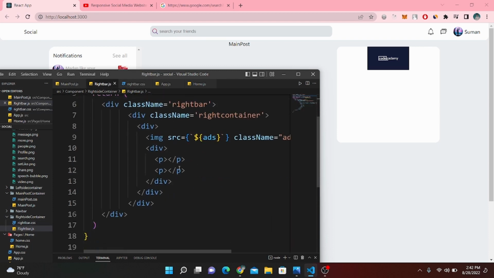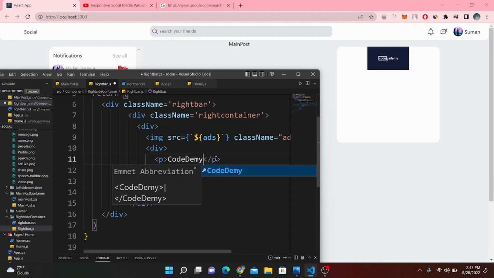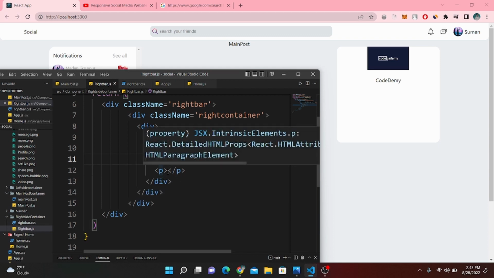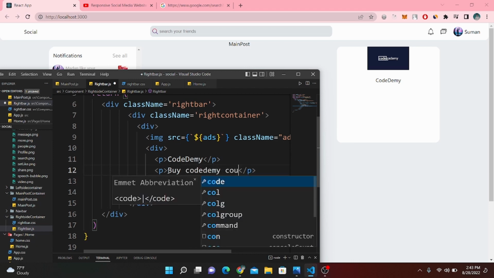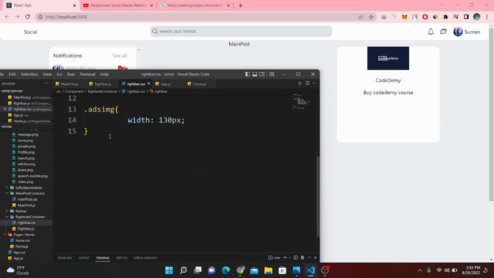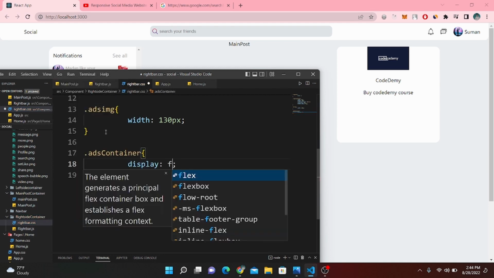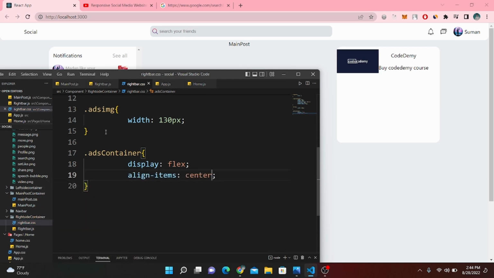So let's go in our right bar and in our p tag, let's write code dummy, and again let's write a by code dummy course. Now let's go here and write an ads ads container. Let's go back, and here let's write display will be flex, align item will be center.